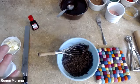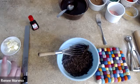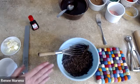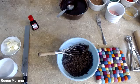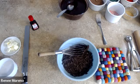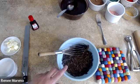For butter, I am using just regular unsalted butter here. Here's my extract, a little bit of chocolate, and a little bit of cream to round it out. We want to make sure that we're using heavy cream or heavy whipping cream, because we want a lot of fat in this. That's kind of what makes it so delicious. But also, it's what's going to keep that really smooth texture and keep an emulsion that won't break and look kind of weird. So a note about the dark chocolate.